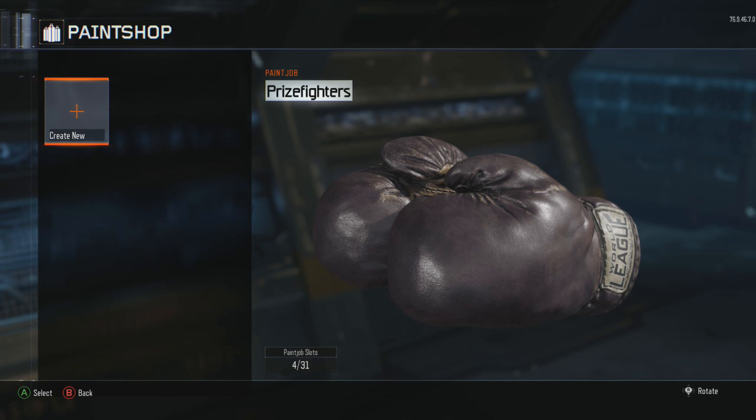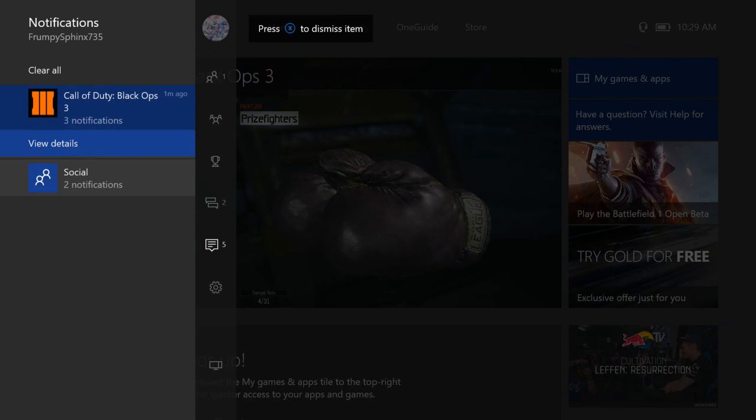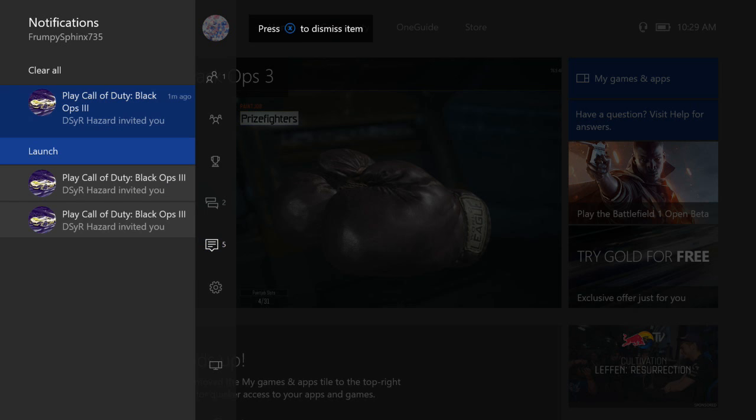Now this is where your friend comes into the picture. You want him to send you a game invite. Now using controller number 1, you want to go to your game notifications and hover over the join option on the game invite. What I do is I have both controllers in each hand ready to spam.